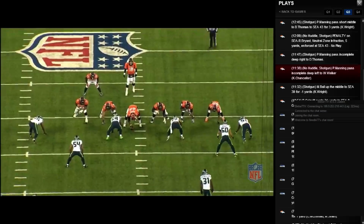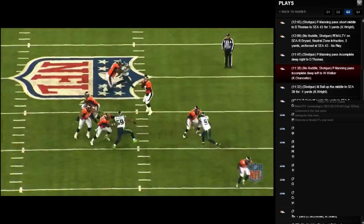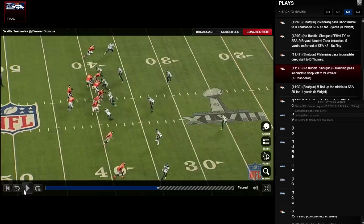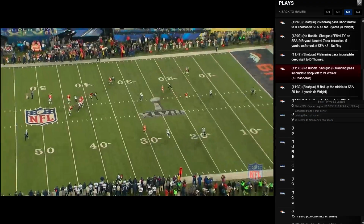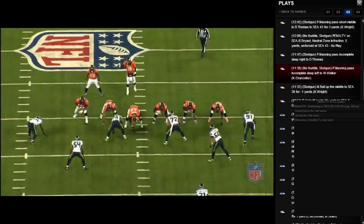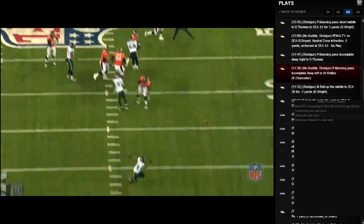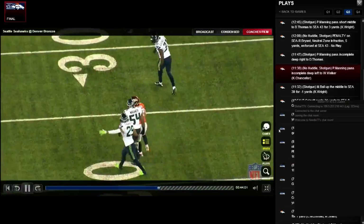I have a DB coach I worked with in high school. I played in Arena League. He would have absolutely... I can just see him watching the game, just losing it over that play. That might be the most impressive play of the game so far. Just a route that specifically targeted at him for him to screw up, to beat him. That's what the route is specific to do, to beat that safety. And he plays it so well, he actually gets a pass breakup. Oh my God.